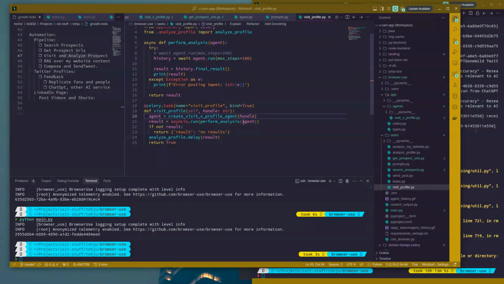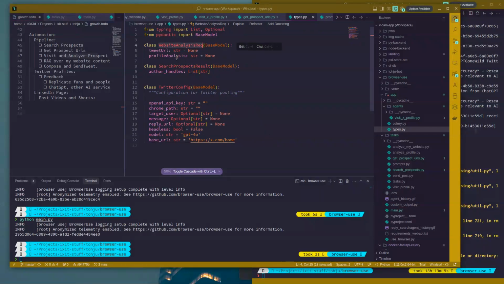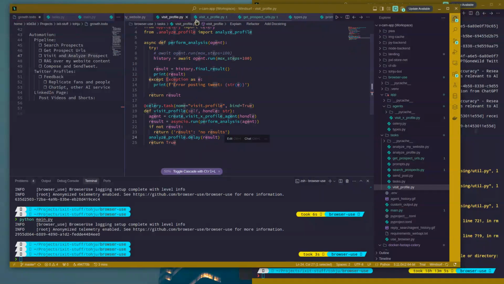The result here should be a structured response that matches the schema defined in this types file, right? I wouldn't say it's an instance, but I think you could call it an instance of the website analysis requirements.